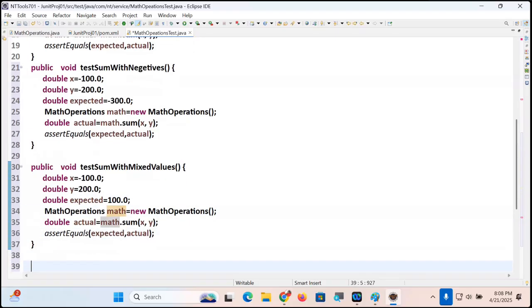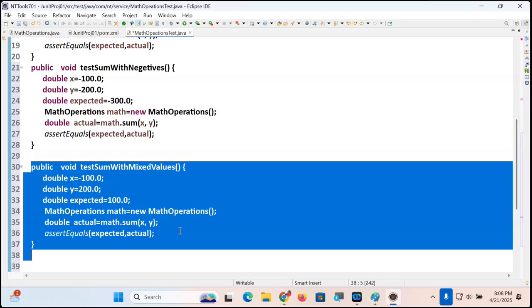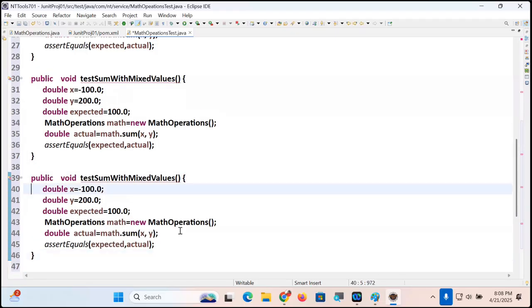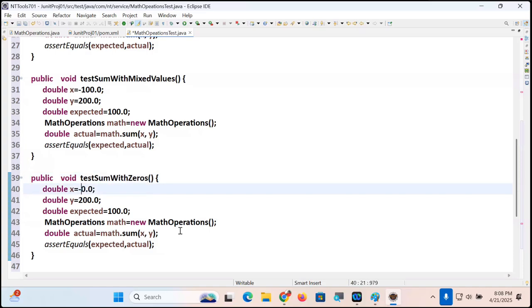Right. Okay. Test with zeros. I will take 0.0 here, here also 0.0, here also 0.0. MathOperations math is equal to new MathOperations.